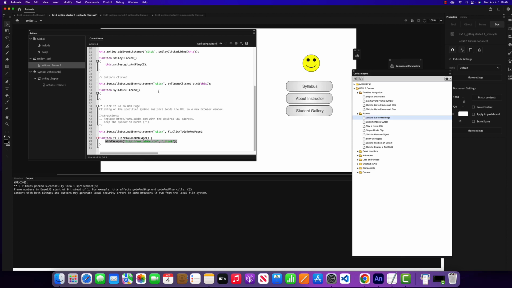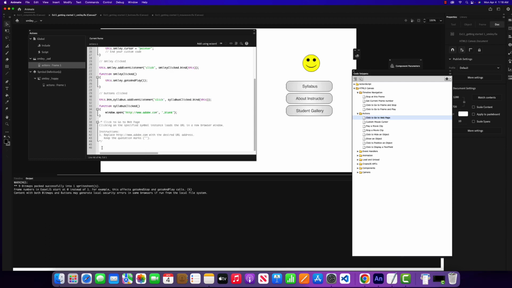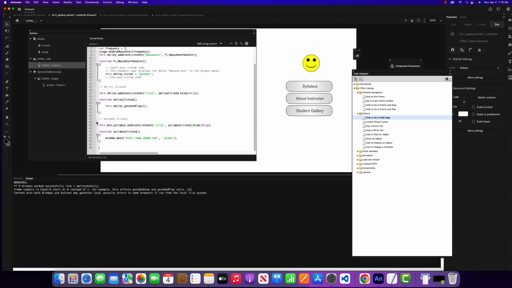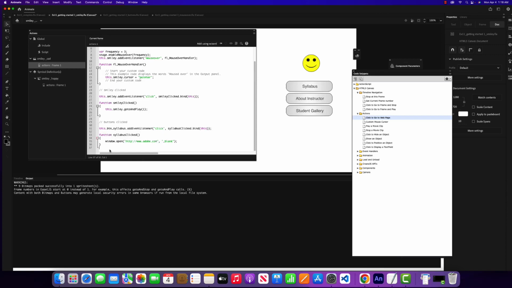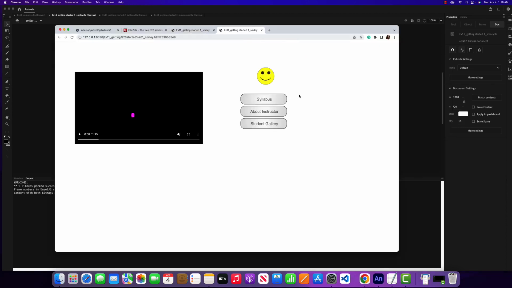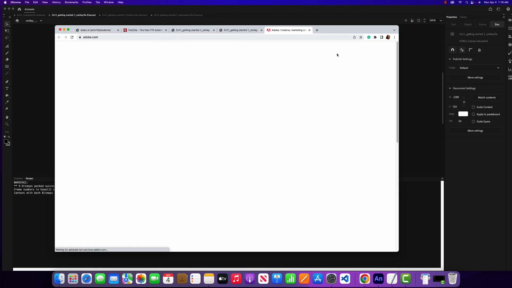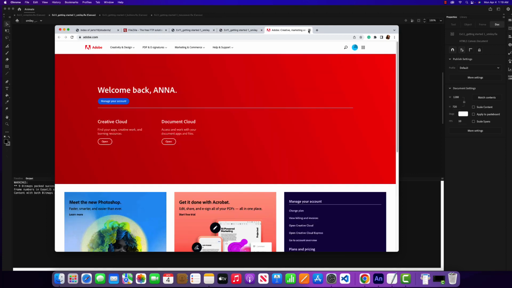So I already nicely named my click event here. So what I'm gonna do instead, I'm just gonna cut this code and paste it in here, and I can just get rid of this automatic function that it created. Okay, so right now it should go to adobe.com, and you know how to change it. It's pretty simple. So let's make sure it works.